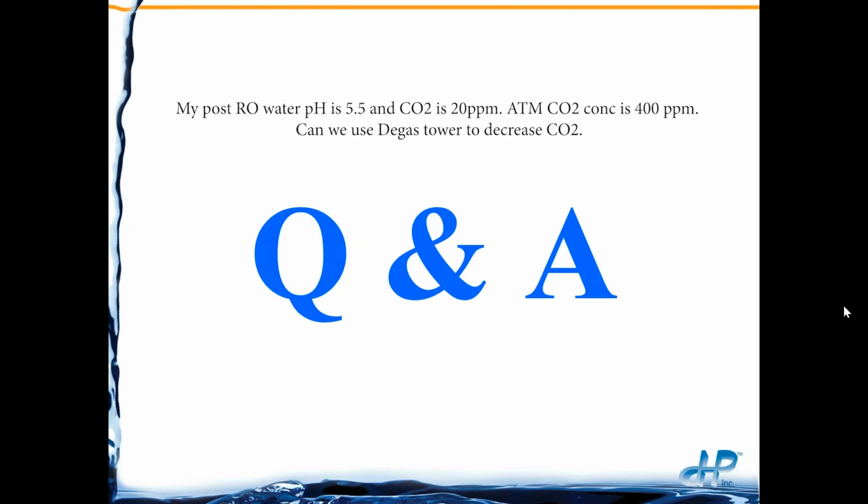Yep, absolutely. If you've got a pH of 5.5 and 20 parts per million CO2, I don't know what the temperature is in your water or any other applications, but you can easily remove 99% of the CO2 and drive the pH, like I mentioned before. You can get a 6.5 to 7 post-treatment after the degasification tower.